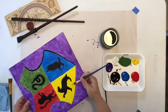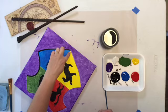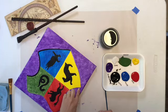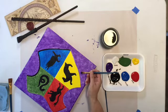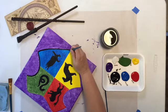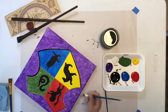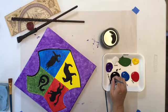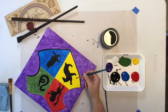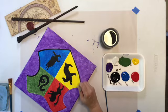All right, my mascots are going to get dizzy from me turning them around so much today. Next, we're going to go from the bottom of the crest underneath Hufflepuff, our house badger, all the way to the corner. And add a little bit of black paint to the bottom of my brush. On the edge of my brush, I'm going to come straight down one long line. I can see a little bit of the yellow peeking through, so I'm going to go for it a second time, adding a little bit more black, and I'm going to add a second coat of black.